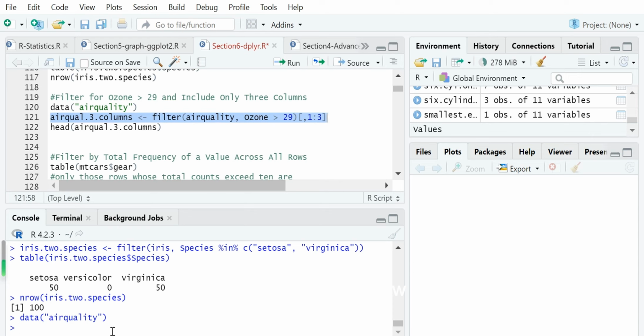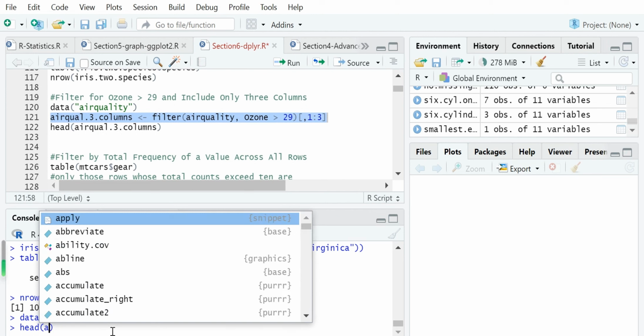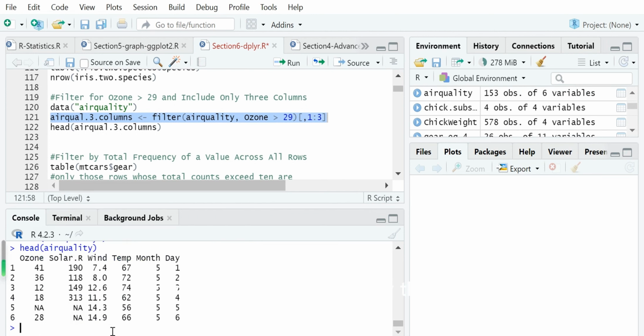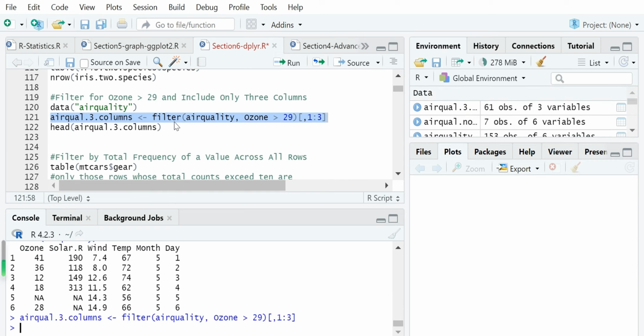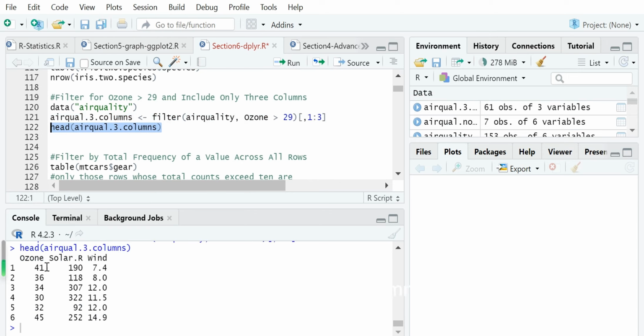Because if we just show the airquality, there are 6 variables, right? So this time we select only 3 columns after having filtered ozone level larger than 29. So we show the new data frame with only 3 columns, and all the ozone levels are larger than 29 now, right?